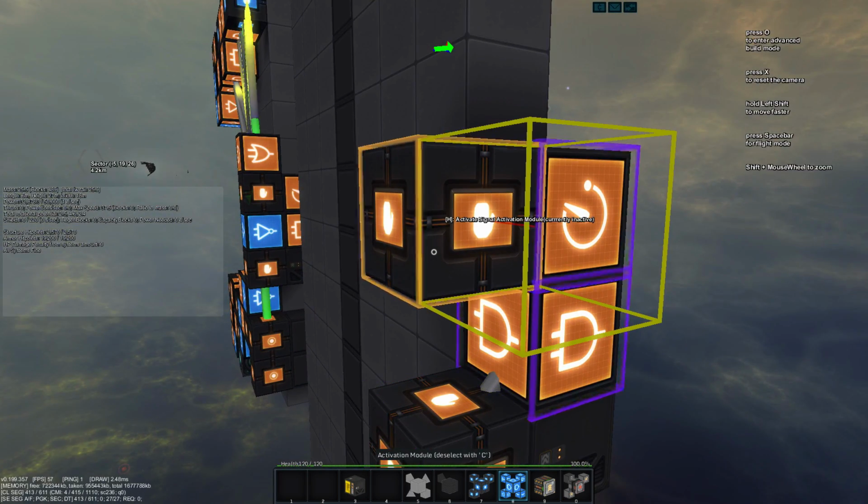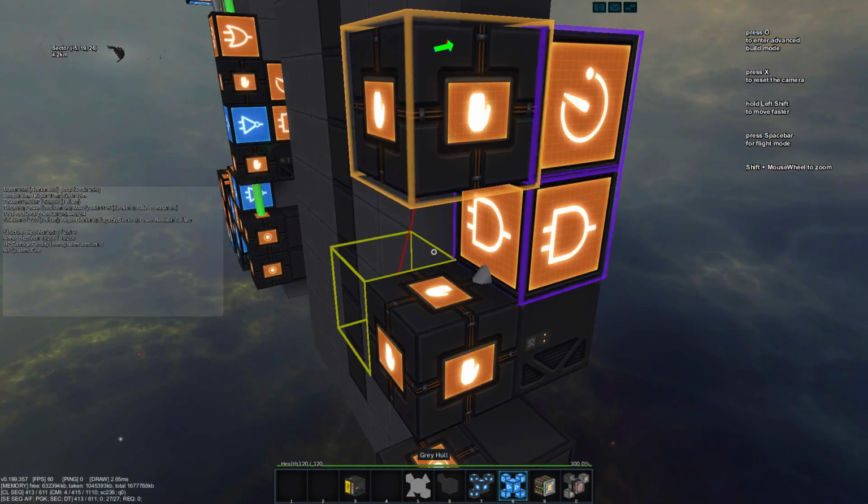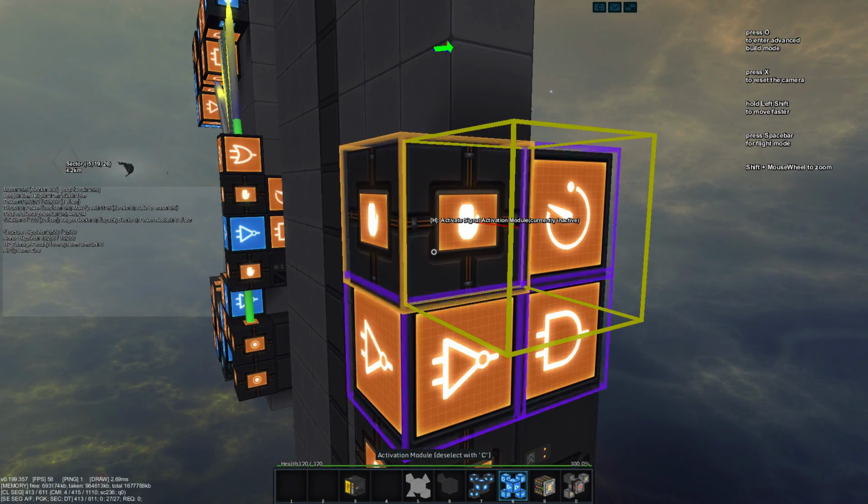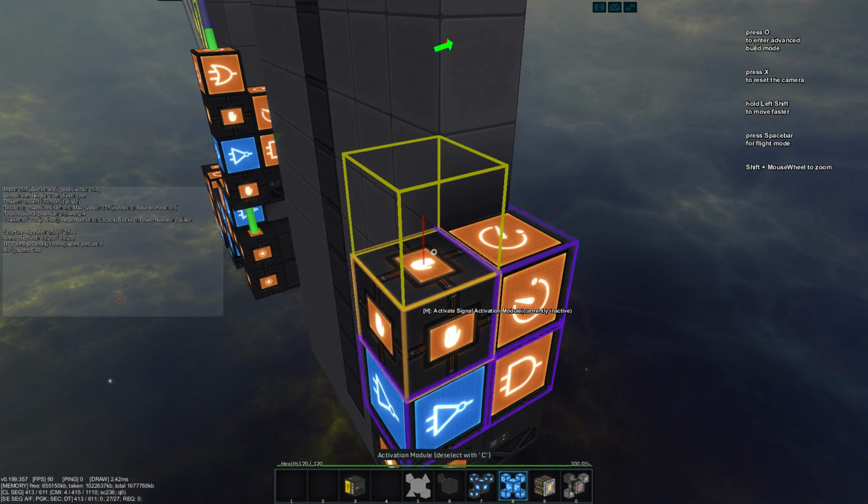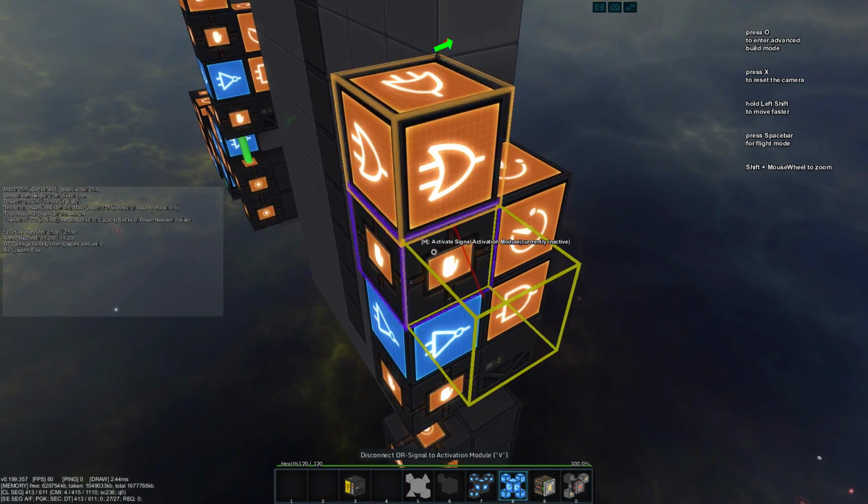Our input activation module also indicates when the elevator is busy. Maybe we should add a NOT gate to know when the elevator accepts new signals or new commands. And we might not want to access this block directly and rather do that through a NOR gate.